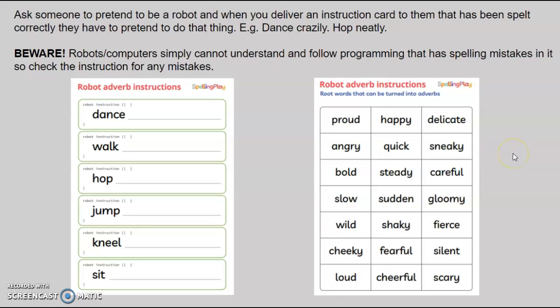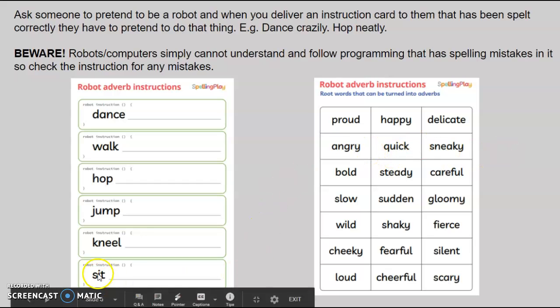And the important thing is to remember, don't forget to spell them correctly, otherwise your robot will not be able to follow your instructions. Then you can swap around, and the person you were doing that with can give you instructions and you can walk or dance or hop or whatever it is in that manner, in that way, using an adverb. It's a really fun game and a really good way to practice those adverbs. So have fun with it.